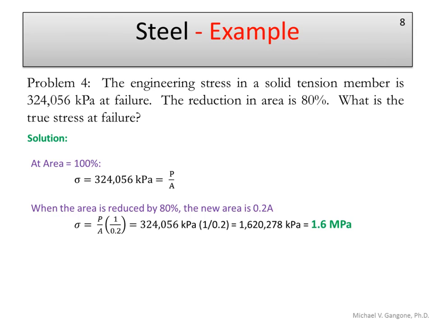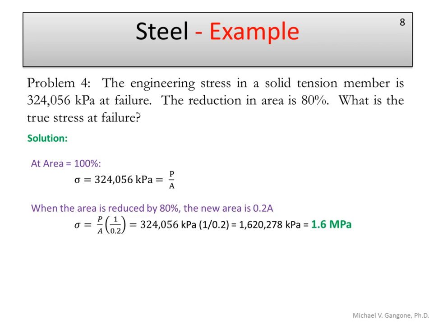Okay, so this is just something to keep in mind when we're talking about engineering stress and strain versus true stress and strain, right? So what is the difference between the two? When we talk about engineering stress, basically we're calculating the stress based on a constant cross-section. So we're not really accounting for the change in the cross-sectional diameter or the cross-sectional shape as load is being applied.